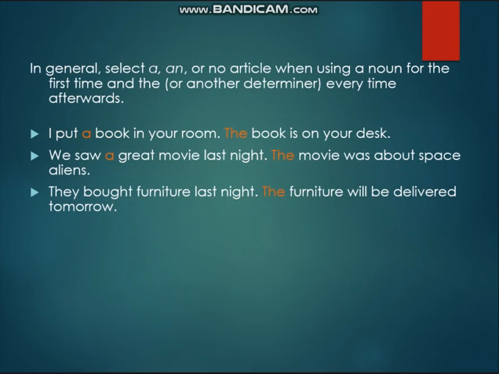In general, select a, an, or no article when using a noun for the first time and the or another determiner every time afterwards. I put a book in your room. The book is on your desk. We saw a great movie last night. The movie was about space aliens. They bought furniture last night. The furniture will be delivered tomorrow.